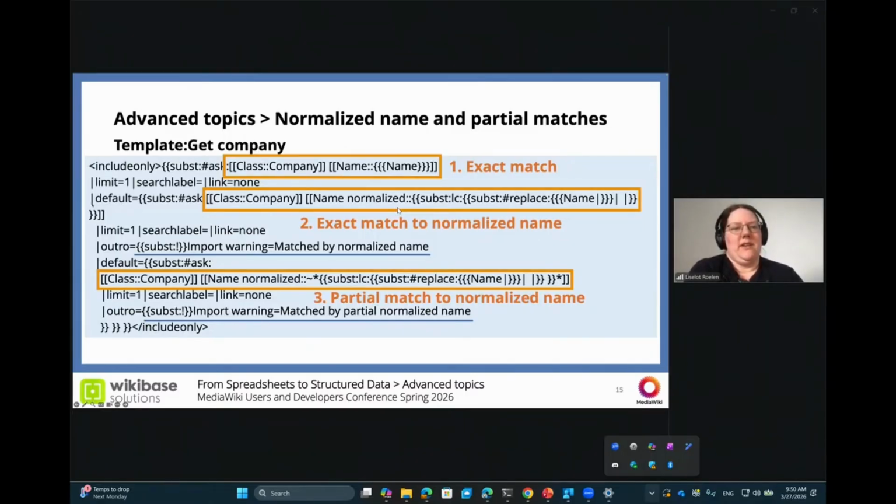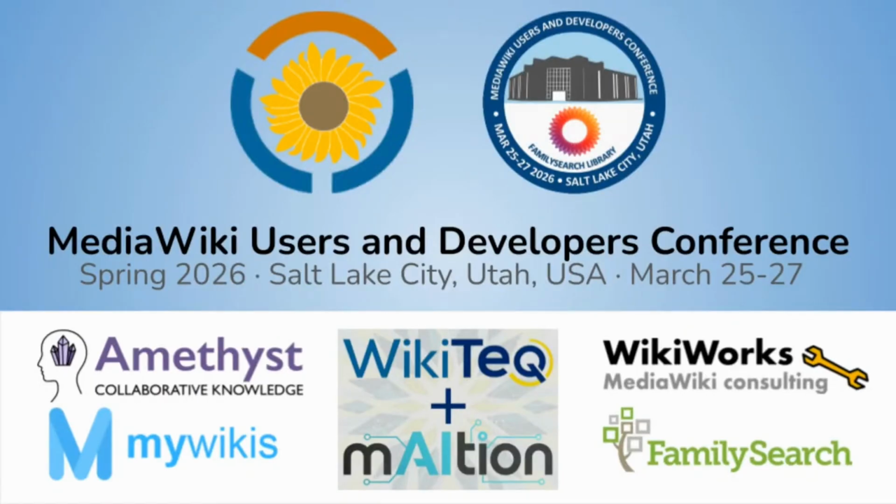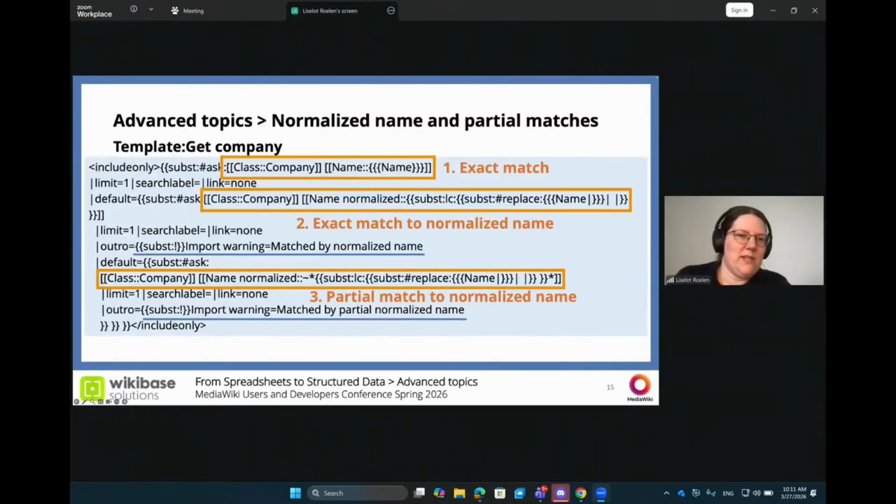Then you can see here the default of the query. So if we don't get any results to the query, then the default will be activated. But in this case, we only matched 7 out of 20 persons to companies. And then I went on to the next slide to try to improve our queries to get more persons matched to companies.